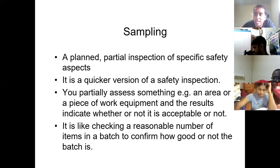But what I'm saying is that for things like dust, they wouldn't go to every part or every area in your plant. They'll go to the more dusty areas of your plant and take a sample, right? A sample, meaning they'll open the vial or open the filter, or you'll start wearing it from a certain point in the day. That's still a sample because all days may not be the same. The day's work may not be the same as another day's work. So it still is a sample.